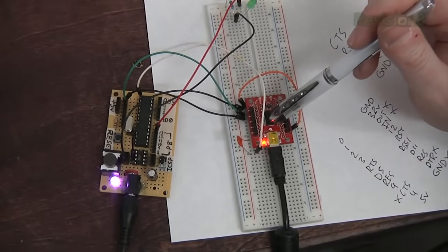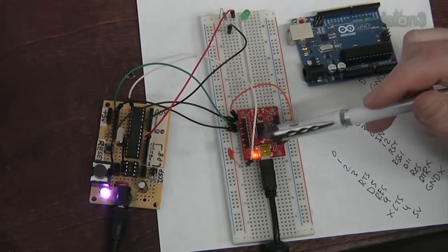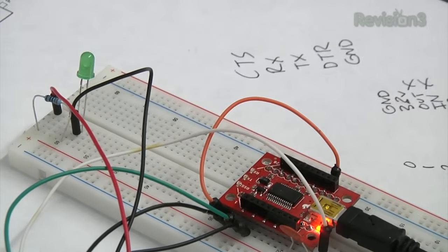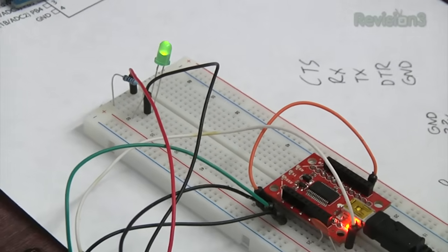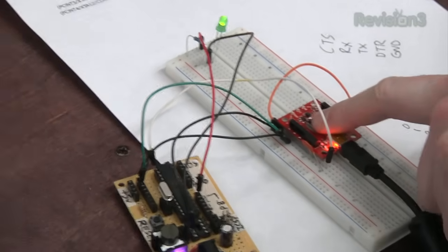So this here is a little module that simulates what this does. This is a module that does the same as this. It does your USB to serial conversion. So when we go into the Arduino program, we should be able to send it. And there we go. The classic Blink program is working. So we flashed our own chip, and then we made our own circuit to bootload it.